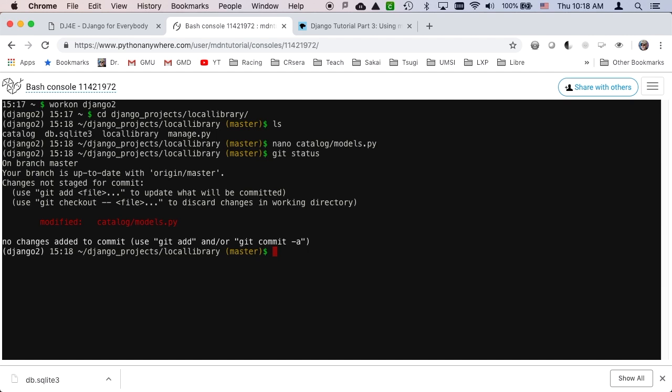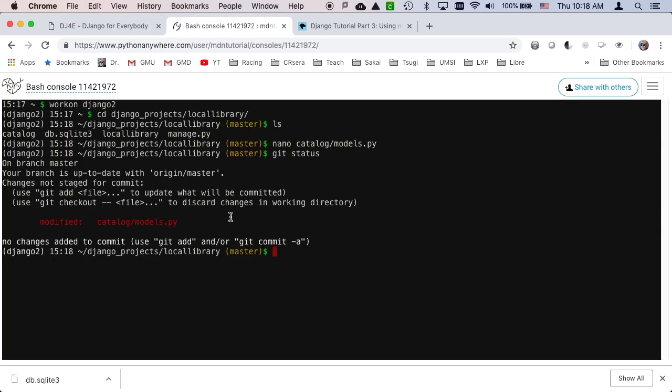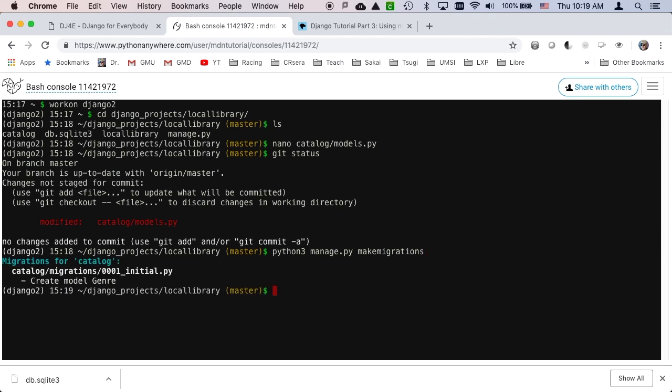Okay, so once we've made this change, this whole concept of makemigrations: all makemigrations does is look at all the models.py file, and there's some in there already for the administration, which we're going to see in the next assignment. This looks at the models and detects changes. So there's a new model in that file. So we have to create what's called a migration. A migration is a script that basically creates new tables or updates tables, etc. So we're going to run makemigrations, and then we're going to actually do the migration.